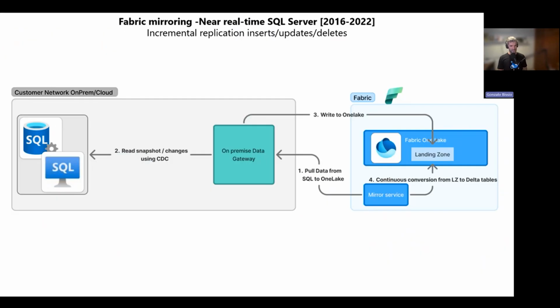This one is for SQL Server. This is what's happening for SQL Server on-prem, cloud, etc. Basically, I think that you heard about the data gateway on premises for Microsoft Fabric, for example. If you want to use a pipeline and you want to move data from on-premises to Fabric, you need to use this data gateway. You need to install it, the same as what you were using for Data Factory or Power BI. Hey, I need to move data from on-premises to the cloud itself, so I need to use something. Well, that something here will be the data gateway.